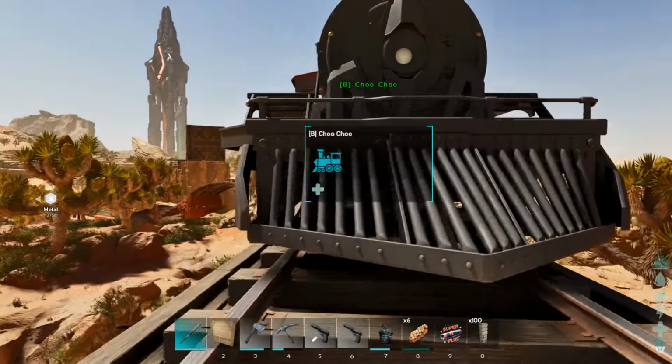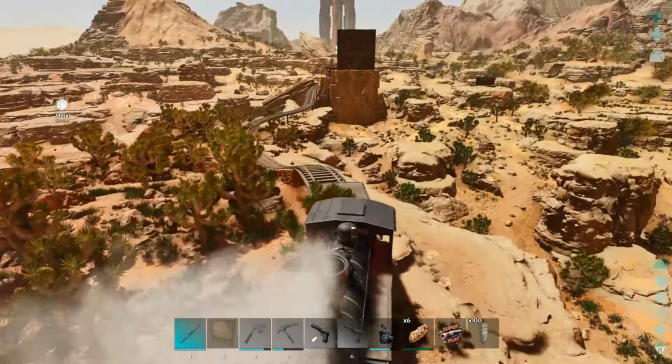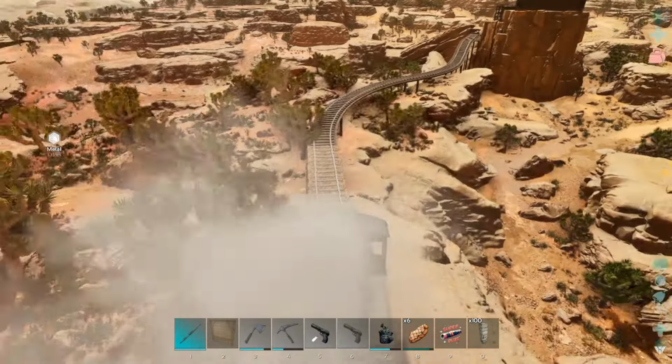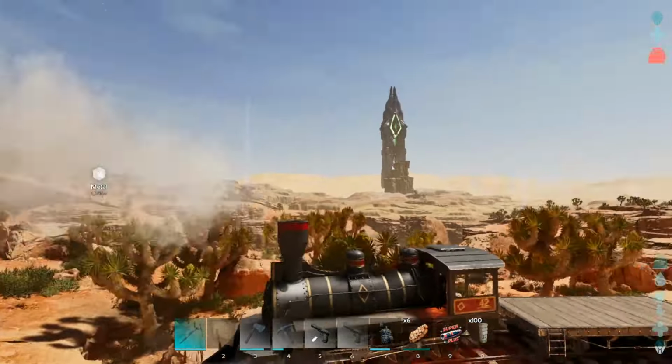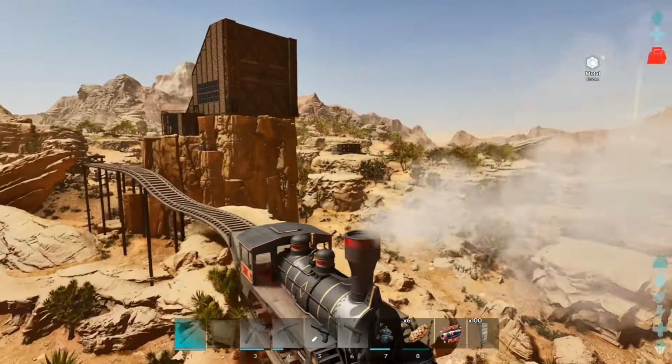And then I'll put some stuff on the back of Choo Choo here to carry a whole bunch of stuff. I don't know how much weight it can pull. Hopefully it's pretty heavy, or pretty hefty, as it were. Yeah, the smoke is kind of annoying sometimes. But if you're trying to look at it like this, it's like, hey, wait a minute.